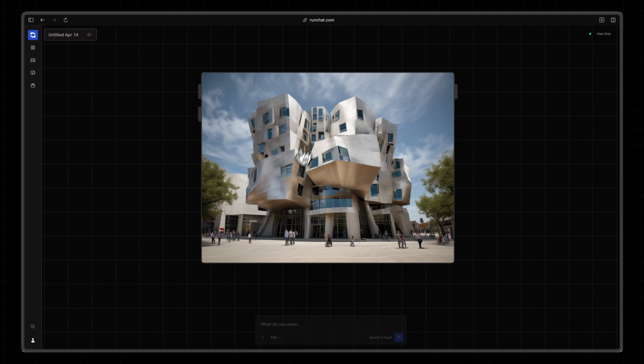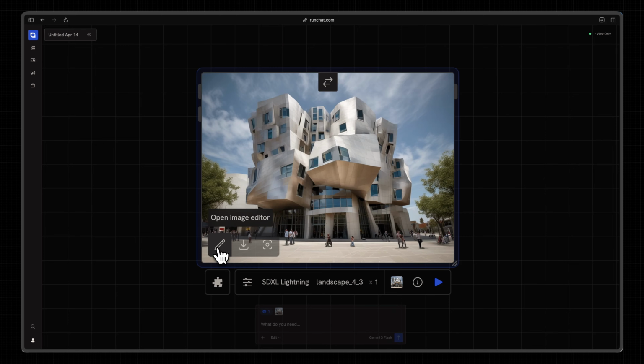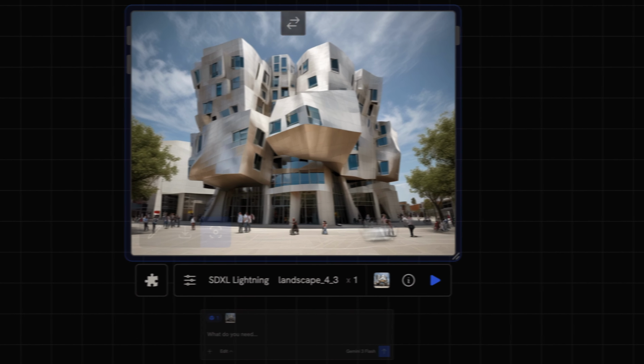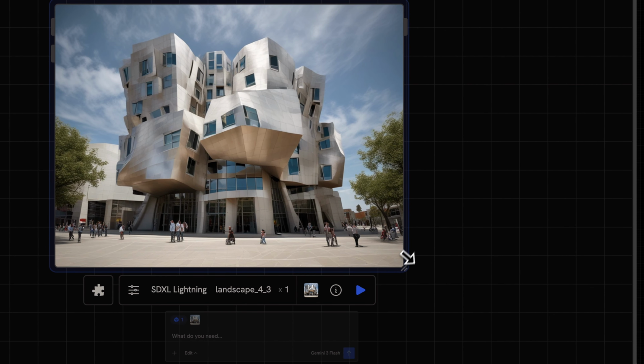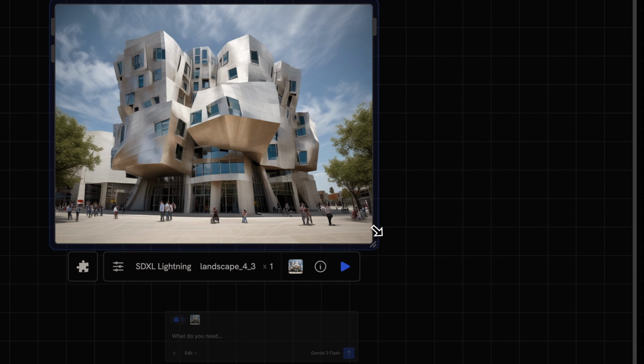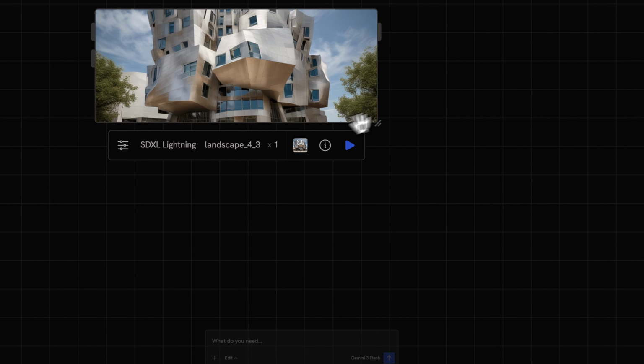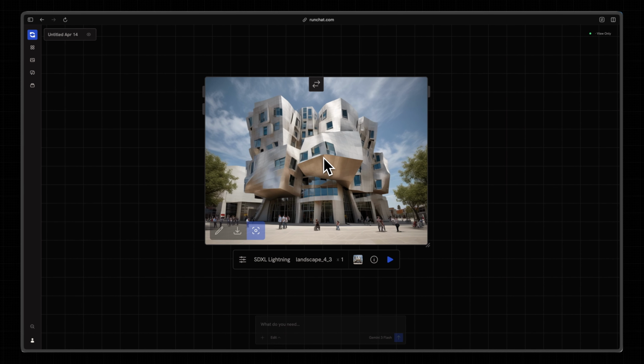Going back to the image node, if you hover over the image, you have an option for opening the image editor, which can also be done by double clicking, and for downloading the high quality image for that node. Or you can also lock the aspect ratio, which means it always scales if you're resizing the node using this bottom right resizer. It'll lock the aspect ratio of that node to the original size of the image, so you'll always see the entirety of the image that you've created. So that's a bit about the Create node and when it's being used to generate images.